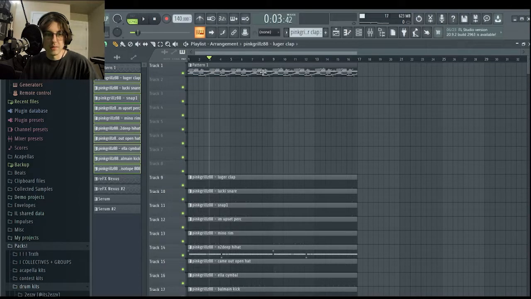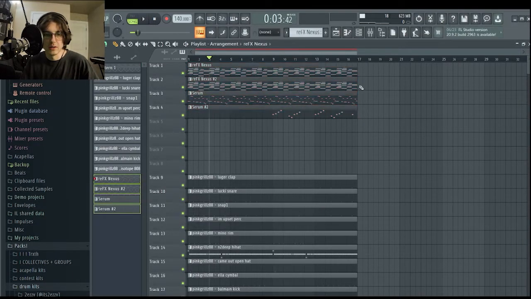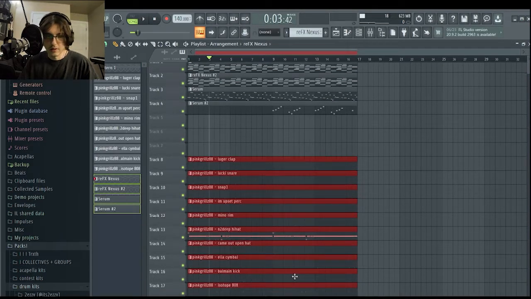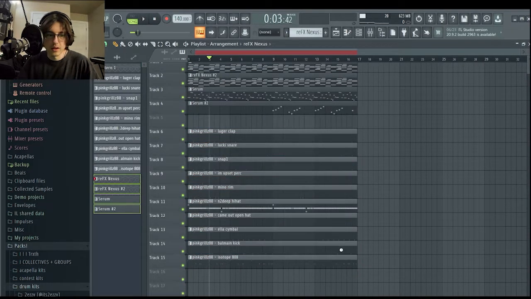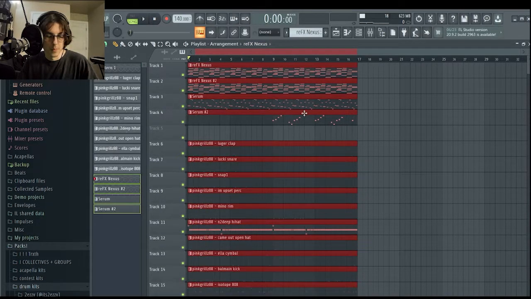I left room on top just so that I could grab these melodies right here. So I click that top one, shift click that bottom one, drag it out. That one's already on grid. Everything's nice, looking pretty. I put a little space between them just so I can see, and then voila, boom.